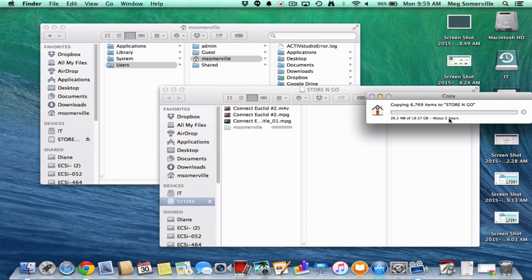So this might be something that you want to set up before you go to bed and just let it run overnight so that you can get everything backed up. And then when you're done, just click into this folder again, make sure that it looks like this and has all the stuff that you need. And this is going to have your desktop, your music, your photos, everything that you have on your computer is going to come over with this folder right there.